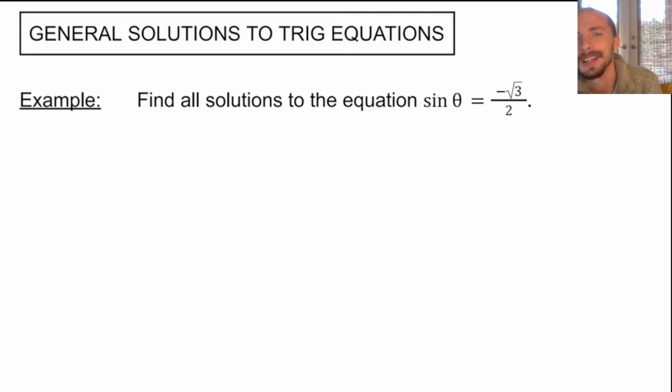So that's going to bring us to the idea of finding the general solution to a trig equation. If you're following along in my notes and you're looking at sine squared, I'm going to come back to that in a couple of minutes. But right now I want to find all solutions to the equation sine theta equals negative root 3 over 2. Ignoring the negativity for a moment, I just want to think about when sine is root 3 over 2, because I want to model this equation-solving process.